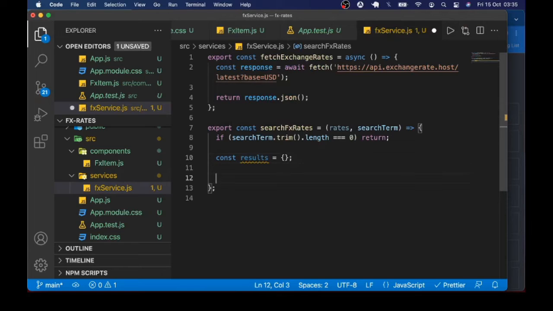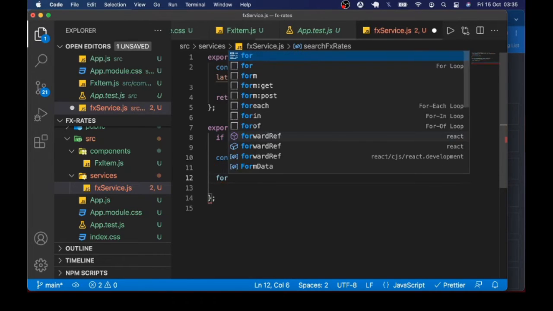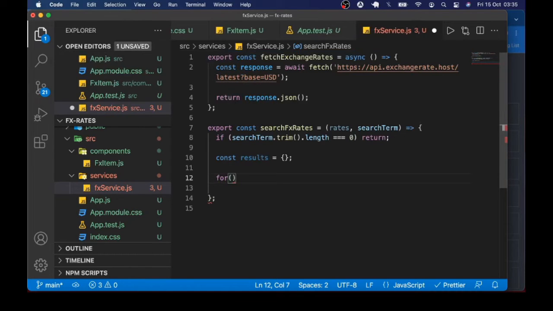So let's make this an object. What we want to do is to iterate over the rate and find whatever matches the search term, put it inside the result, and finally return the result. So to do that, because the rate is an object, not an array, we are going to use object.entries. You'll see that in a moment.